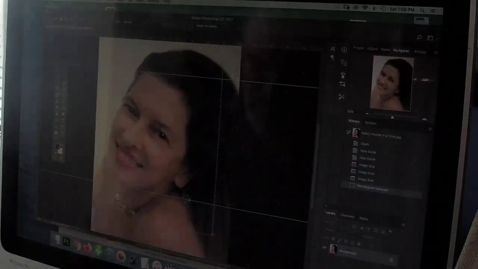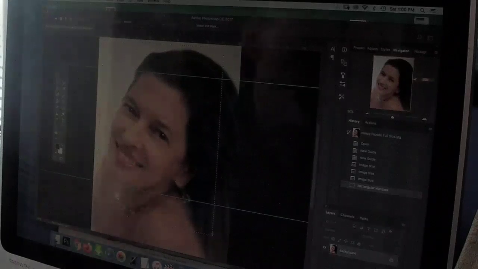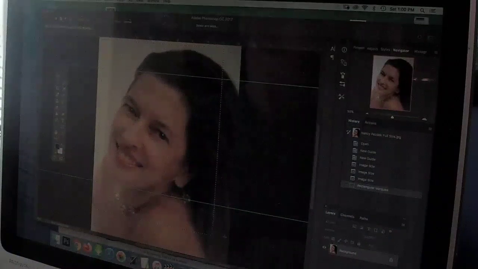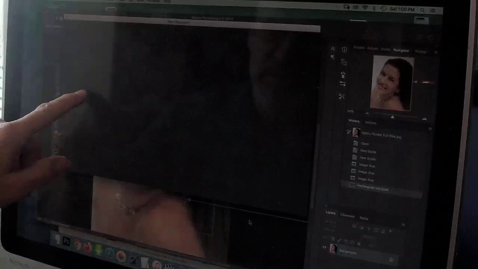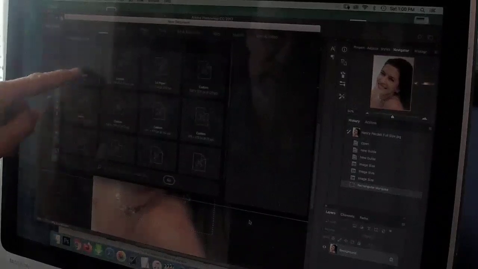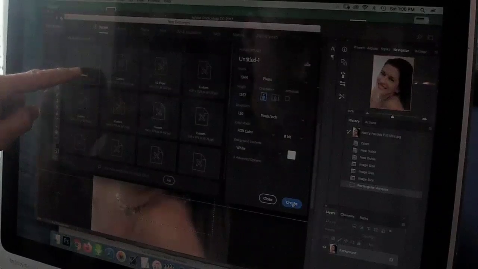All right, so I'm going to copy this, and then make a new document. It'll come up in a second. My computer's a little bit old and slow. So it says new document, the size of the clipboard, that is yes.